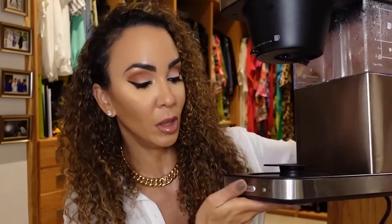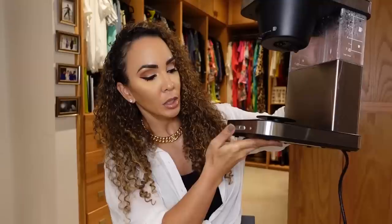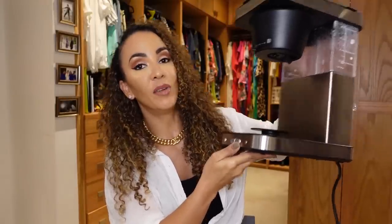Usually I actually just realized I drink a lot of coffee in the morning. I need to actually cut down. So I press the button here that says 5 to 8 cups and it just goes into my tumbler and yeah, good to go. I think I'm gonna buy a smaller tumbler because that means I'm drinking 4 to 5 cups of coffee in the morning. That is ridiculous, that's ridiculous.